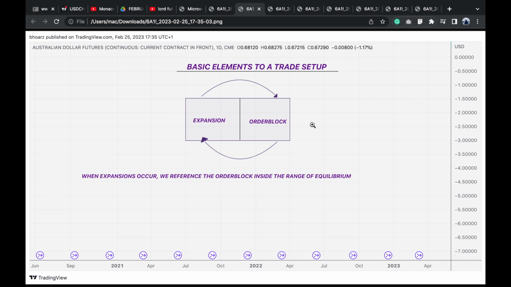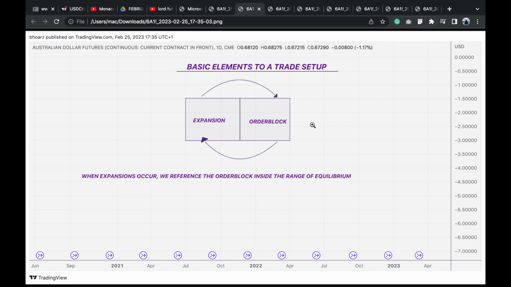Why? Because inside the expansion, remember, we have flows of liquidity coming into the marketplace until a huge contract comes into the marketplace, triggering what I call best bid, best offer, which causes the market to expand algorithmically. Now, that down candle prior to the higher expansion, or up candle prior to the lower expansion, that's our order block, and that's our area of interest, because that was the level where we had that order come to the marketplace that was used to trigger the expansion price.